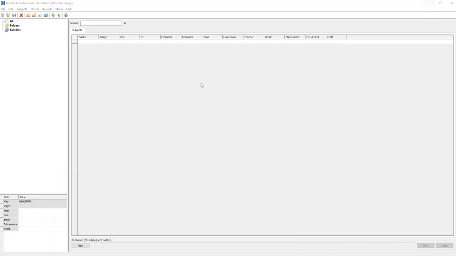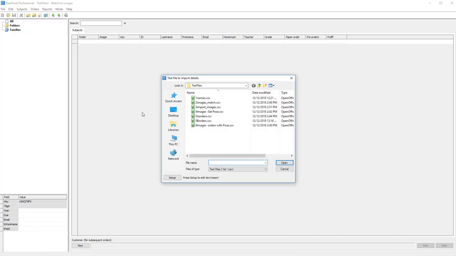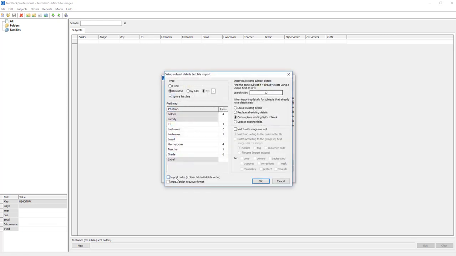Now, we come back into details mode again, subjects, import text file. I have a different text file, as we know, and I go to setup. It remembers the mapping from the previous import. So it pre-filled a few things for us.